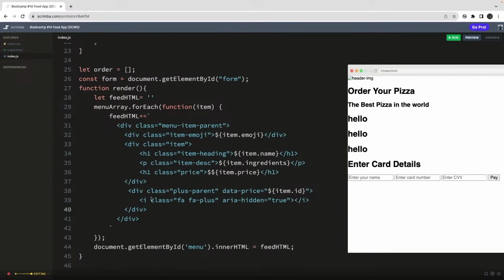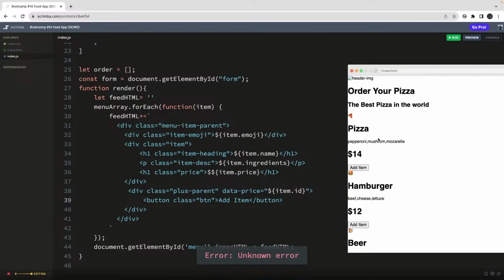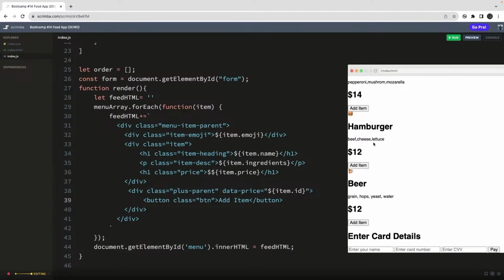And here you can see, I would create a simple button instead of this. Button add, and here we can just simply say add item, and you can see now it is being shown, add item, because we are able to iterate over that array. And add item is a button. We can customize this button to have a nice look and feel.